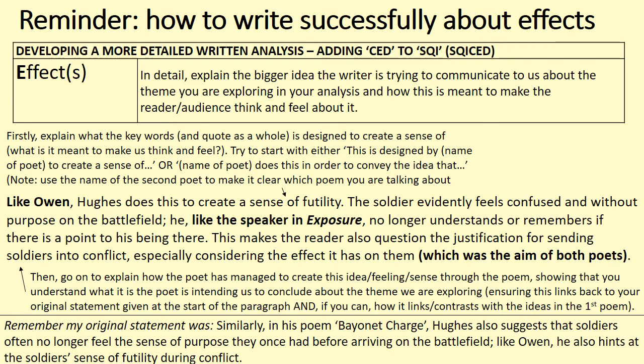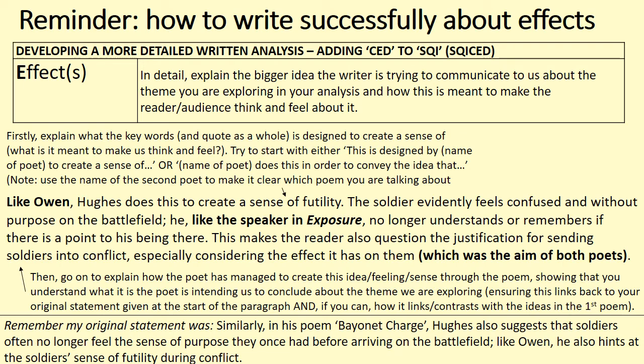The soldier evidently, so just another word for clearly, the soldier evidently feels confused and without purpose on the battlefield. He, like the speaker in Exposure, so I'm again showing how they're similar, no longer understands or remembers if there is a point to his being there. This makes the reader also question the justification for sending soldiers into conflict, especially considering the effect it has on them, which was the aim of both poets. Okay, so I'm sort of making clear that I understand the aim of both poets, either that they were the same aim or they were slightly different if I was doing a contrasting point.